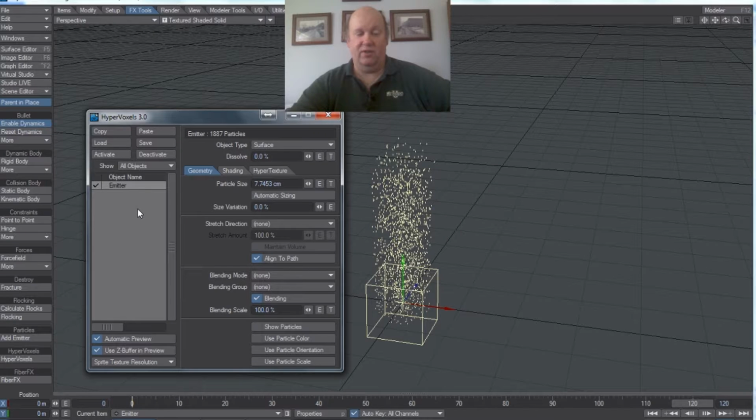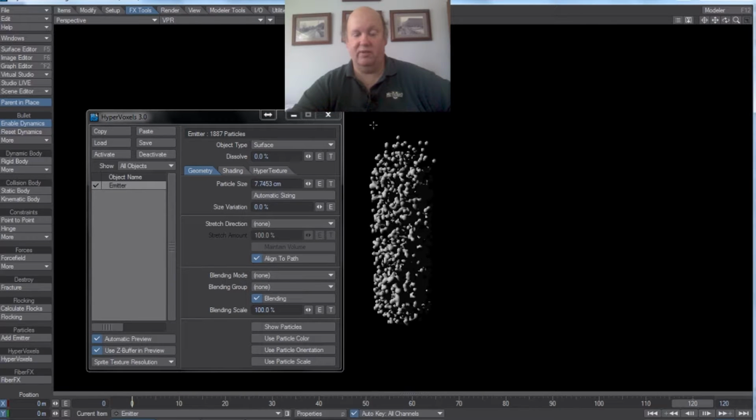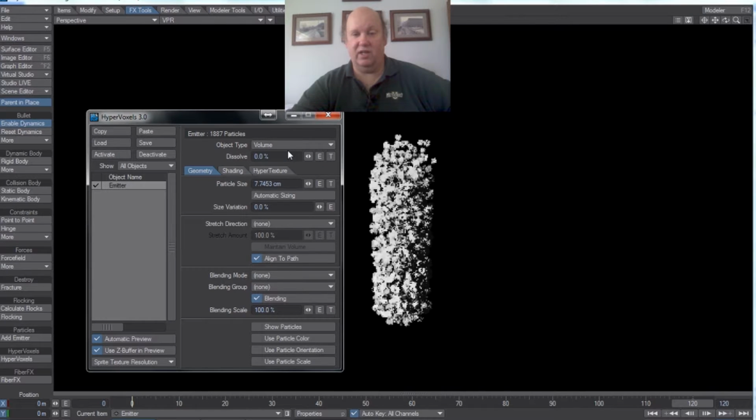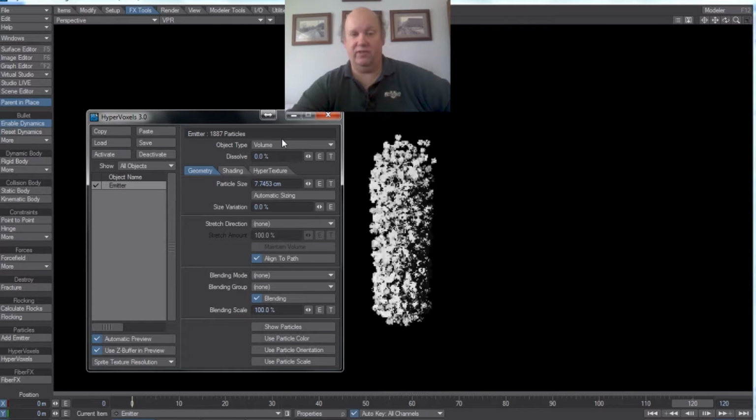So then you can give the hypervoxels some kind of substance. So let's see what substance they have now. If I go to VPR, they're still not there yet. Oh, yes, they are. Now we have kind of like a bubbly type thing. And you can change that to volume, and then it looks kind of like a smoky thing. And you can change it to sprite, which kind of has a ghost-like image. And so right away, hopefully you can see some benefit to this. This gives you the effect of smoke.